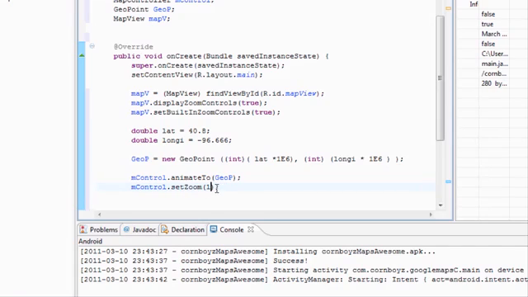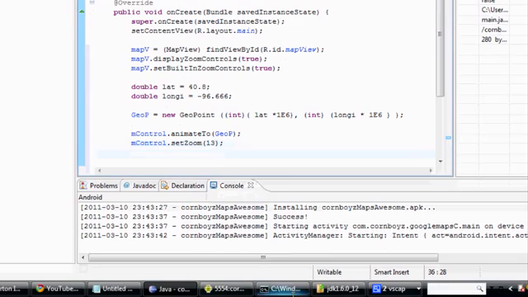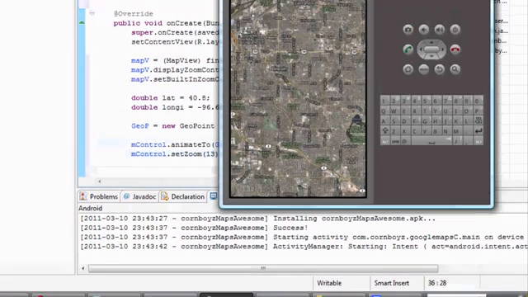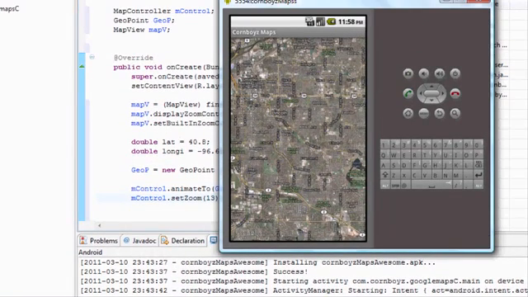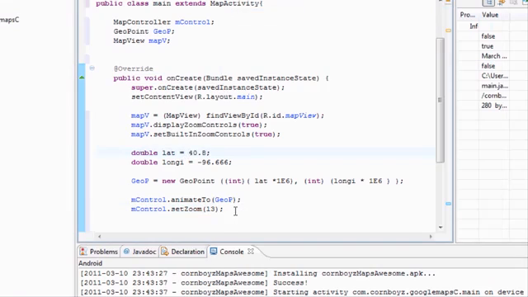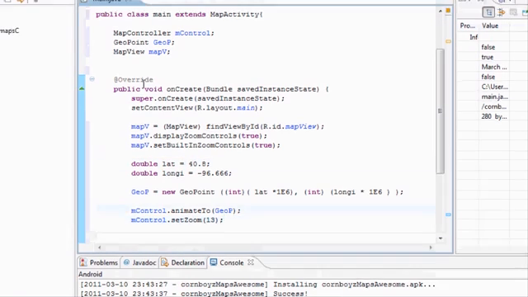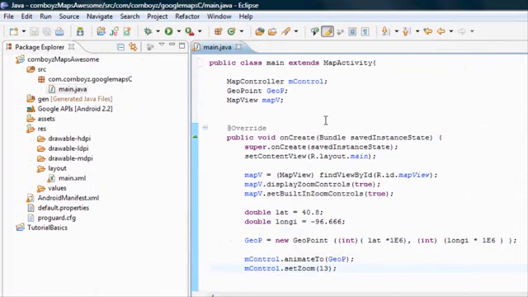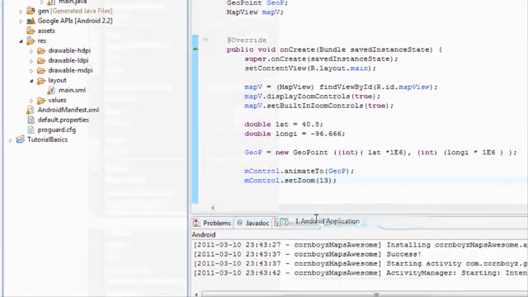If you had just one here, it'd basically show the whole entire world, a pretty small map. So this is zooming in, and once you get to 13, that's what this zoom will be. So basically that's all we have to do, and we should get our map running.